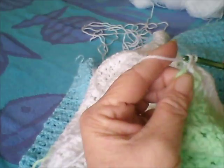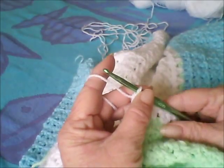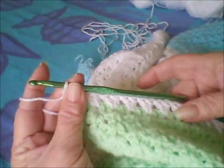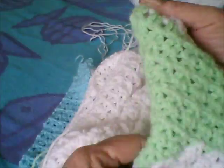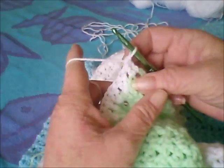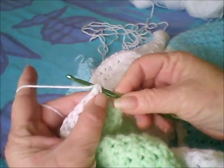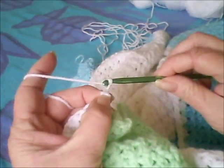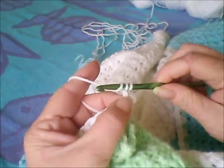Okay, now since this blanket is taller and narrow, I want to increase the sides. So what I'm going to do is do multiple rows of shell only on the side. We're going to act like we're doing the normal turn of the blanket, and I'm trying to keep it hidden so that people can't see it. And we will turn, slip stitch between the first shell, and then we will do our chain 3 and do a shell like we did before.